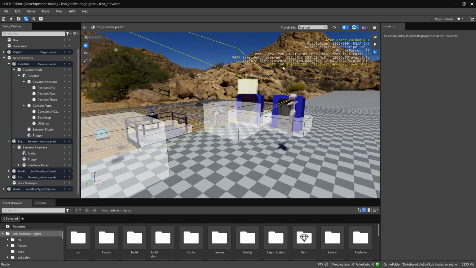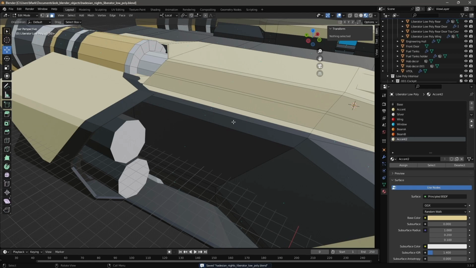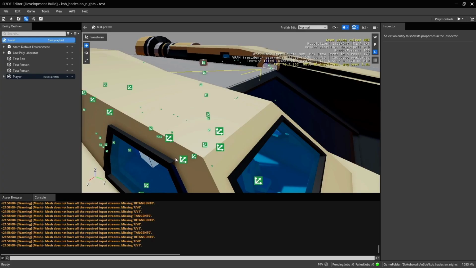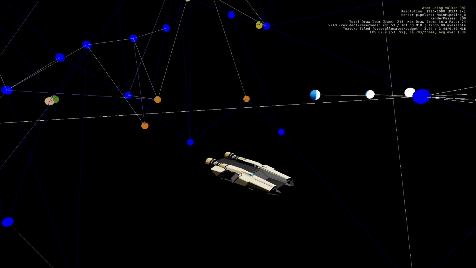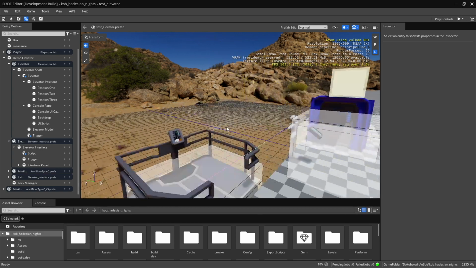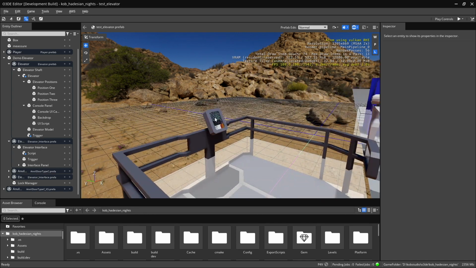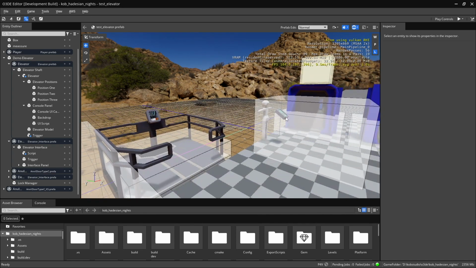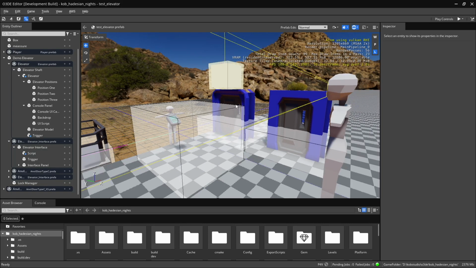Today we'll be looking at the elevator test map. Last time I skipped it when I was showing you the Anvil Liberator and the general layout of the map. I already made some changes to the prefab and the map. The elevator panel also loads the UI now dynamically whenever we are in the trigger area, just like the call elevator interface. Doors can now be locked, and we made some minor tweaks to the internal structure.